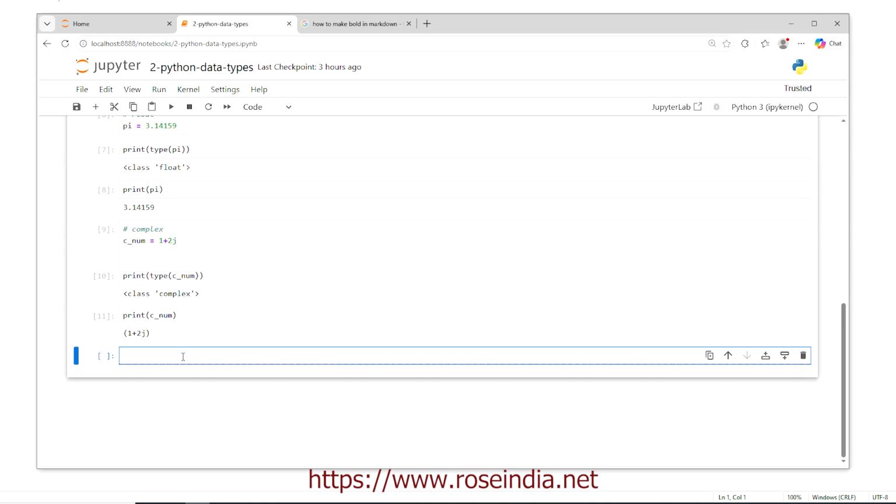Now we will see the string. String is an immutable sequence of characters used to represent text.